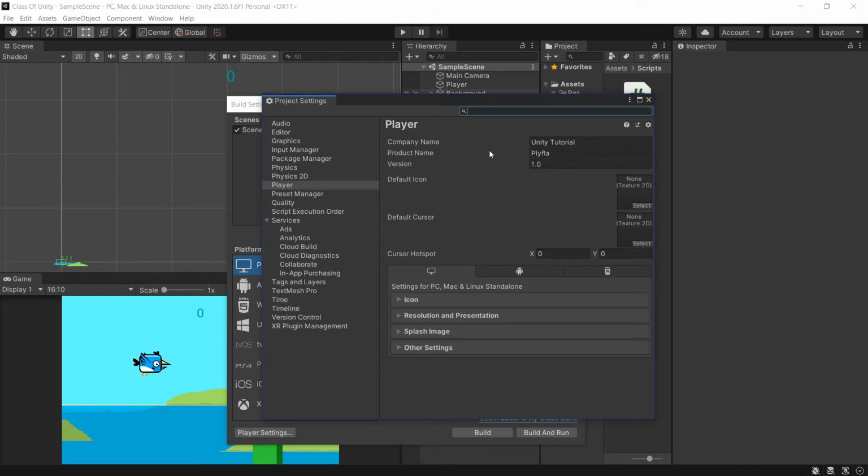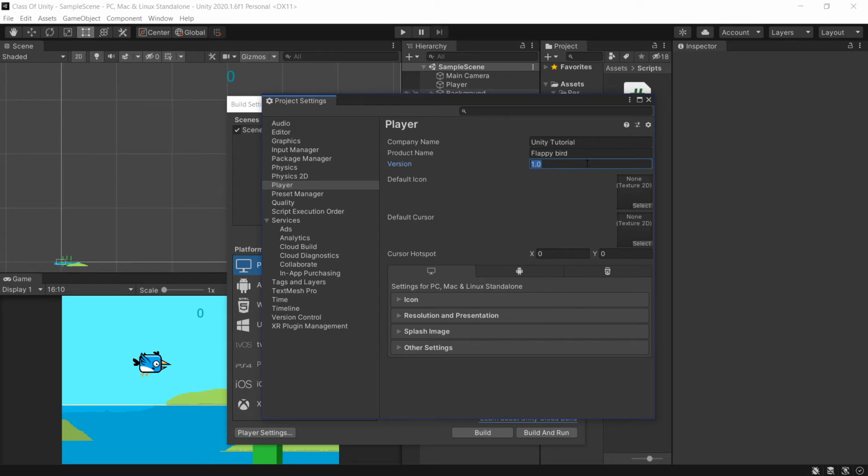And then here we have a lot of information from this game that we can change in order to make it look more professional. So for example, I have company, I can put something like Unity Tutorial, I have the project name, I can put something like Flappy Bird. The version of the game, let's say that it's not the first time that we're making the game, so maybe the version will be different, but as it is the first time, it will be 1.0.